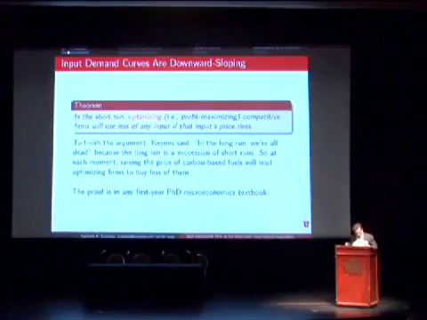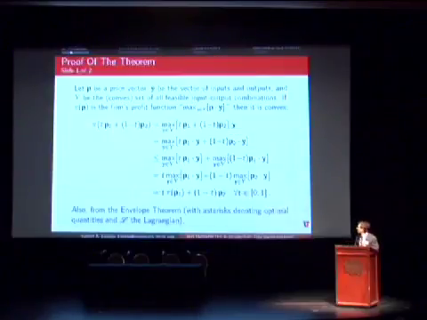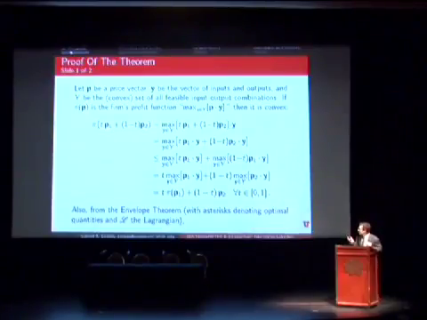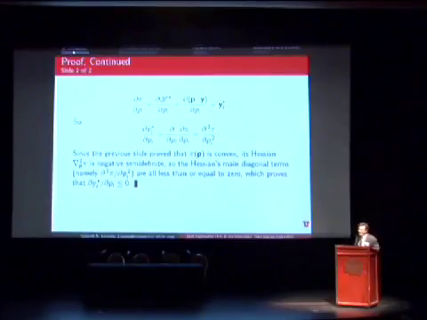The proof is quite standard, but I wanted to show it to you just to give you a flavor for how powerful the optimizing idea can be. It's just 2 slides, and I won't go through the mathematics. But my point is, the first slide is understandable by any junior in an engineering curriculum at a US university. The second slide is a little bit more complicated, and I have to admit I made a mistake when I was cutting and pasting. The last sentence should read, since the previous slide showed that pi was convex, the Hessian is positive semi-definite, so the signs are wrong. That's what you get when you cut and paste without paying enough attention.